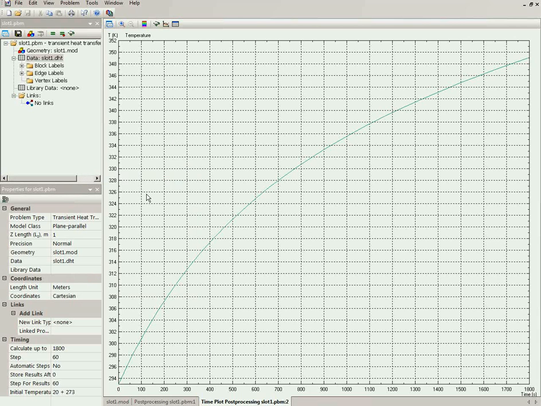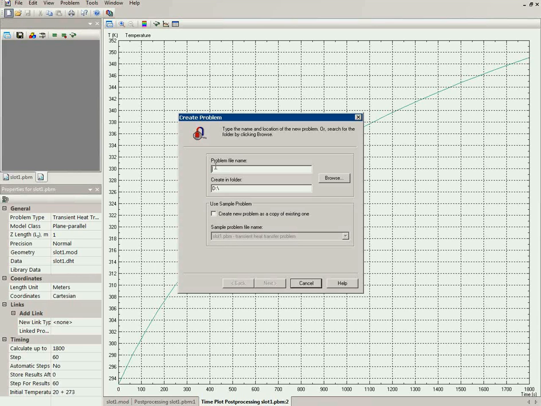To do this, I will create the new problem. Slot 1 underscore cooling.